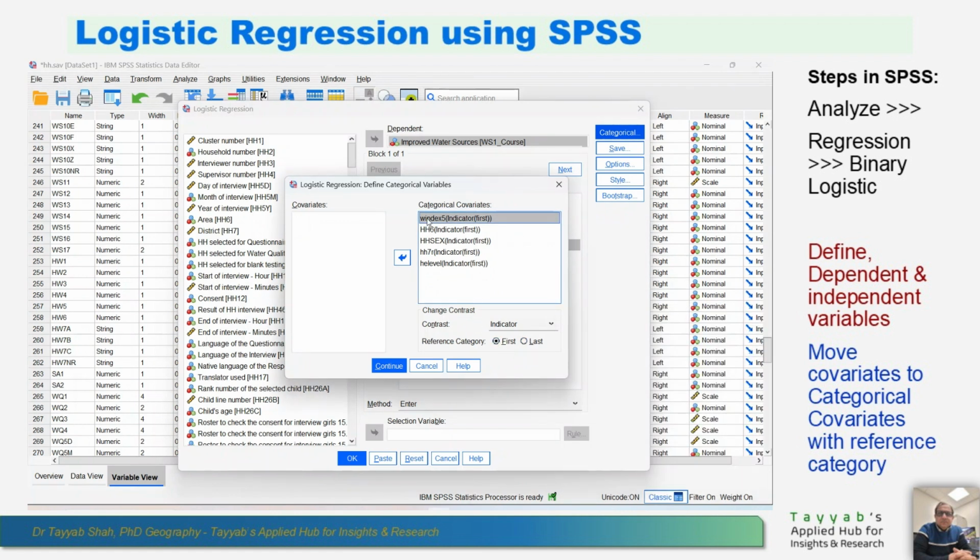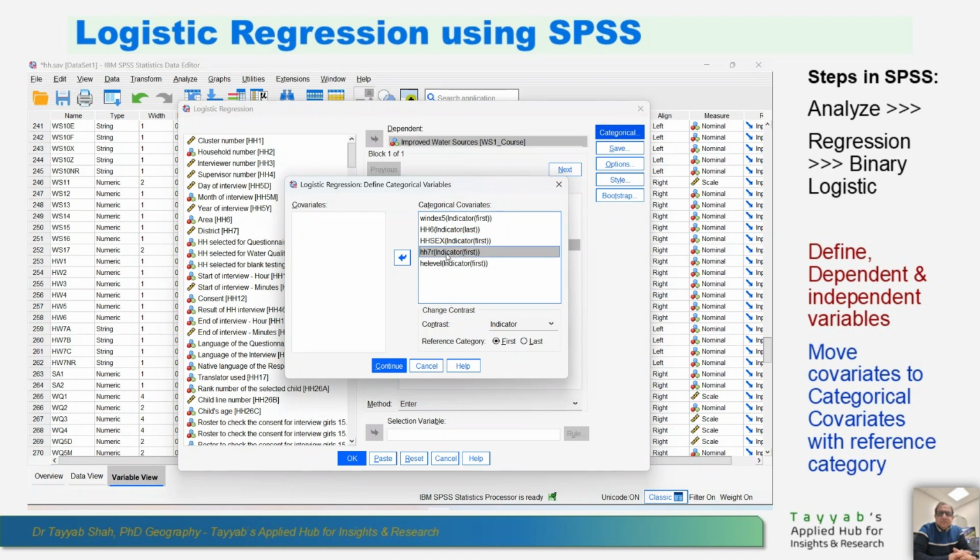Okay, so we're going to set the lowest one, and in this case HH6 is area. The first category, I believe, is urban. So let's try it the other way around: we will take the second last option as the reference. Gender, we will pick randomly, maybe male is first and female second. I don't remember the coding for that. So this is based on the coding, not the actual label.